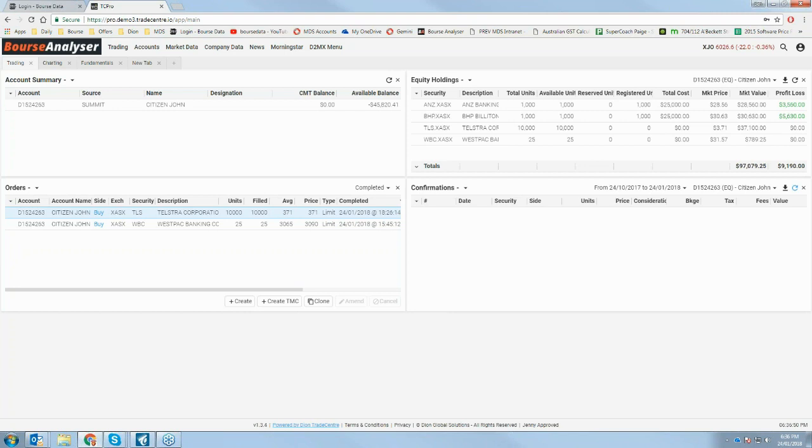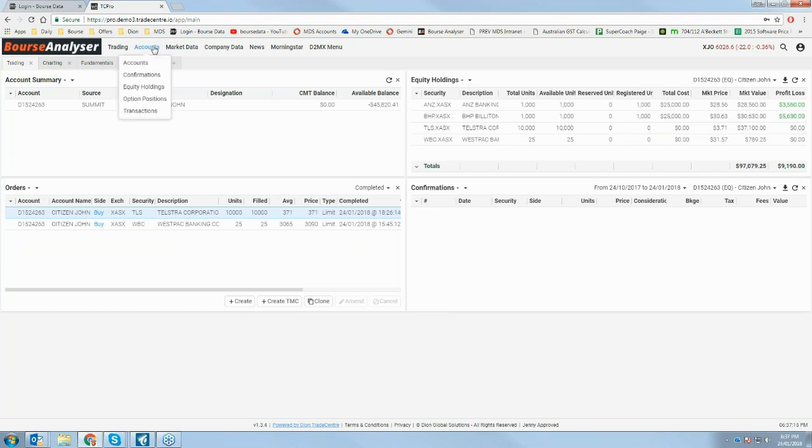So if I did one previously in the last couple of weeks, because I haven't done orders in here in a couple of months, it'll have a list of all the orders I've done in the market. So it'll have that today I've bought TLS, I've bought WBC, and I'll show you the actual amounts of the orders and how much they went through. It's very similar to all the other screens. It'll just give you a bit of a breakdown on there.